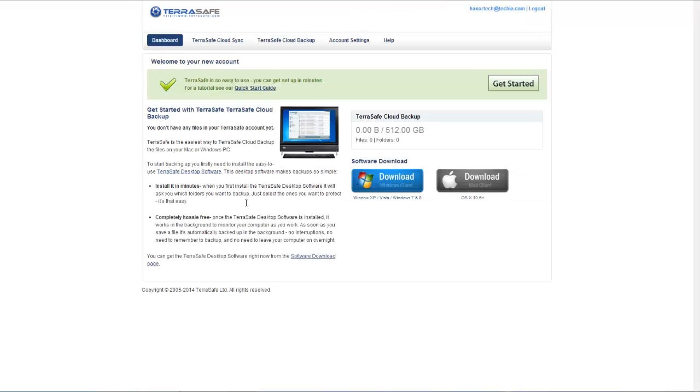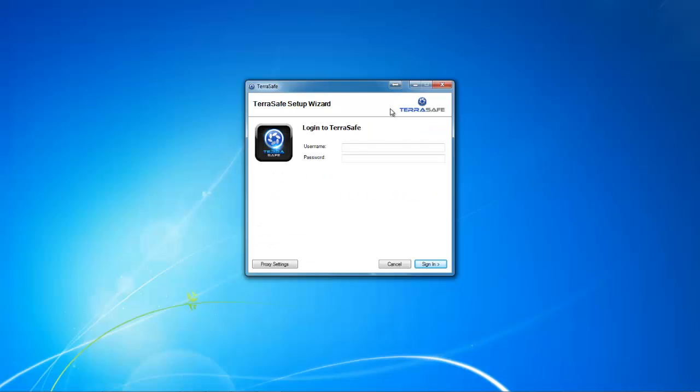After you log into your account, we can download the client for our Windows or Mac. In this particular video, we're going to download the Windows client since we're using Windows 7. So I'm going to click on Download the Windows client and wait for that to install. Now that we've downloaded the installer, we can launch it. A few minutes after you launch that installer, the software should be installed on your computer.